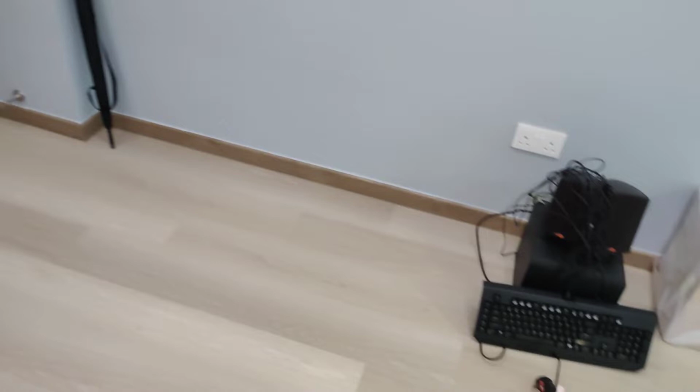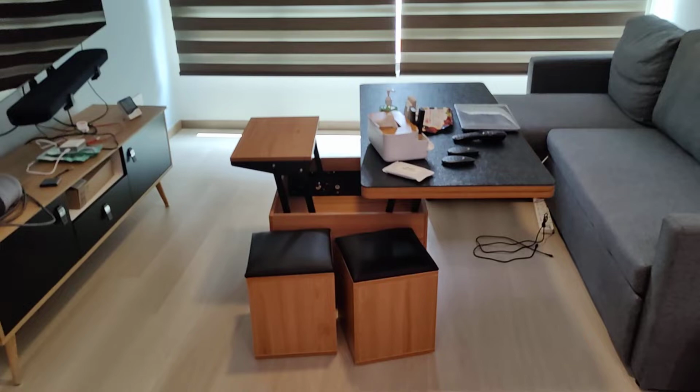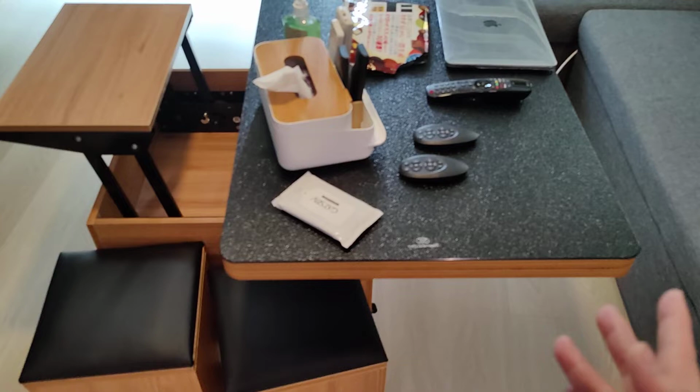Okay, so to the living area, I love my coffee table, which is basically can lift it up, can open it to a big table. I think I mentioned this before.